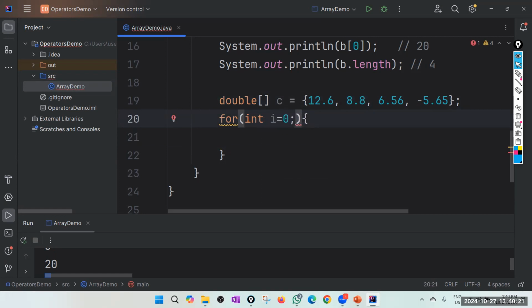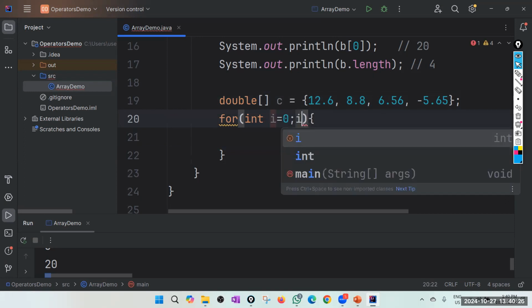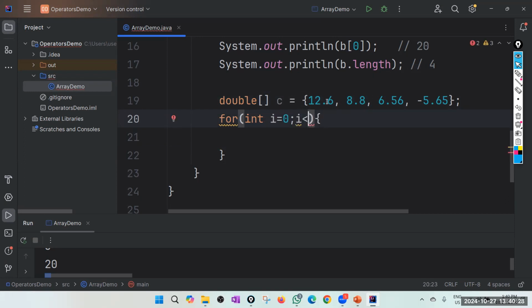You start with 0 because this is the 0th element. You do this as long as I is less than, 0, 1, 2, 3, that means less than 4. So size is 4. Less than 4 means 0, 1, 2, 3. And every time I want to increment it by 1.